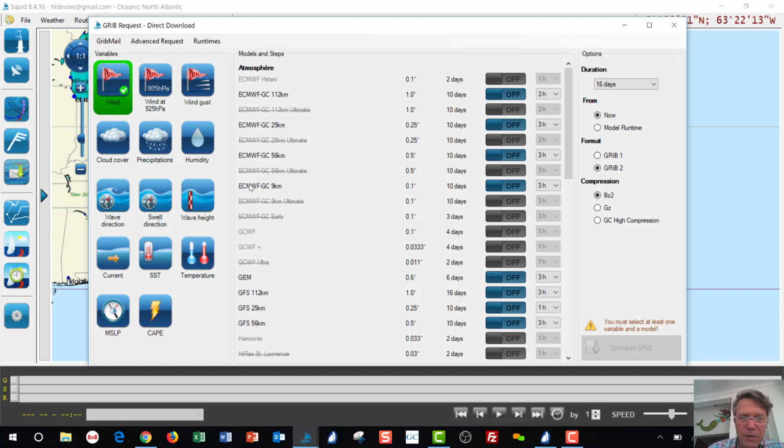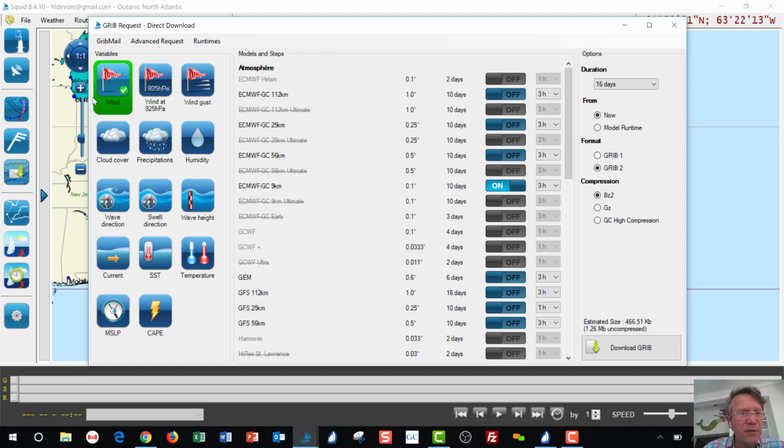And so I can go here to the ECMWF, which is the Euro model, and I can click that on. And then I can select the number of days up here. Because I'm sitting here on Wi-Fi, I can do a big massive download and not worry too much about it. You do see that it has a compression here. It says 466K, which would be a lot on a satellite phone. It'd be 1.26 megabytes uncompressed.